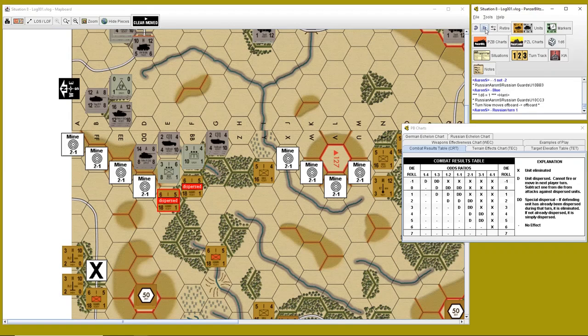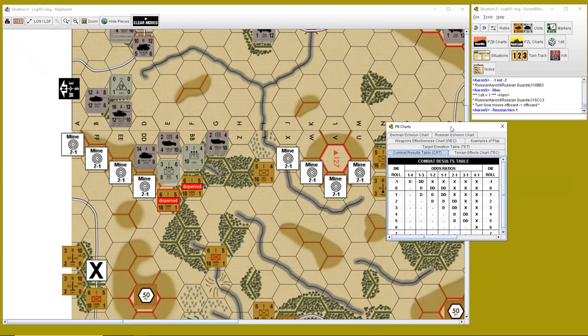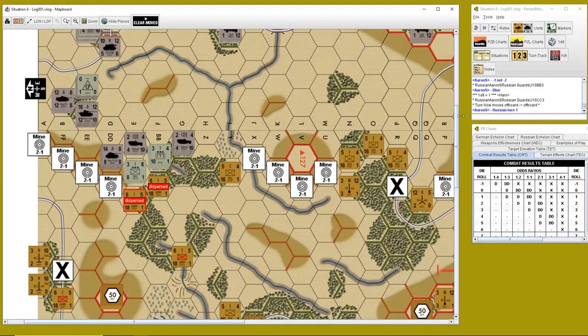Russian turn 1. So with dispersed units, I can't do very much with them at all. They can't move, they can't attack, and at the end of my turn, they get recovered. So I've got to wait a little bit. Let's just move this a little bit that way. There we go. Yes, I have to wait a little bit to do anything with them.